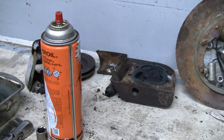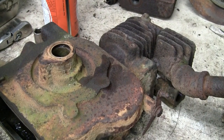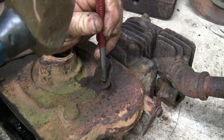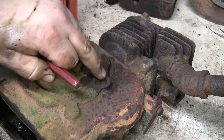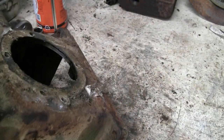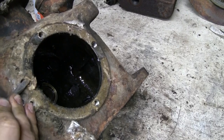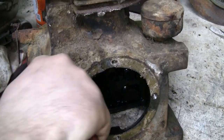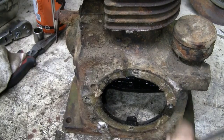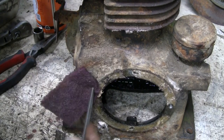I'm just going to lean the block over here, lay it flat, because we've got a little bit of travel before it would hit the bench. See if we can get it started with a punch. Yep, it's moving. See that? Takes a good firm hit to get it out of there. The dirt and the gasket here isn't really going to cause too much of a problem, I don't think. It's more dirt than rust, I think. But we'll still be diligent and see if we can clean that out with a Scotch-Brite, clean any dirt out of there.